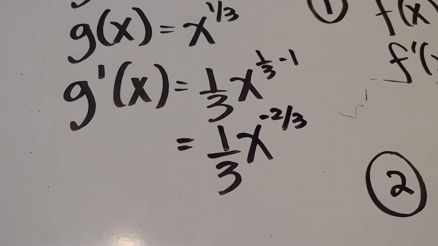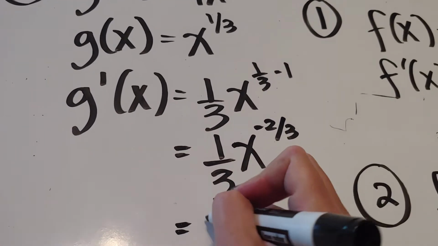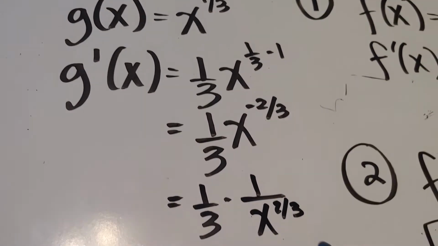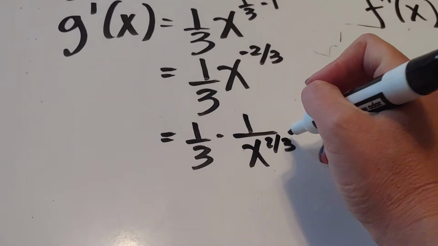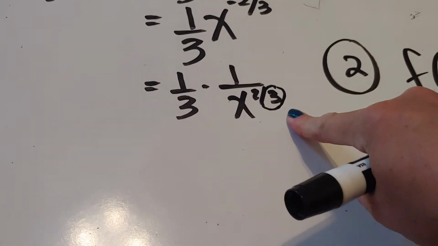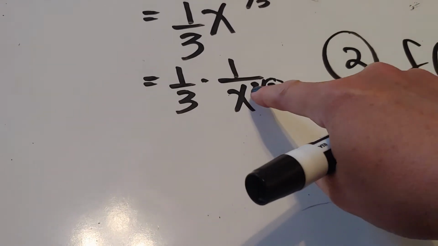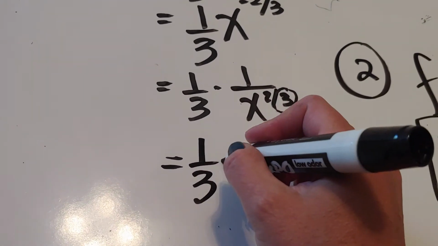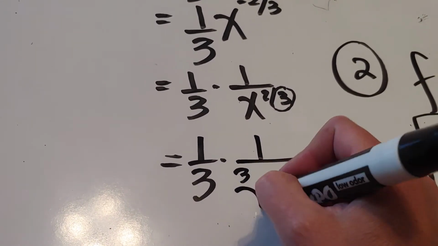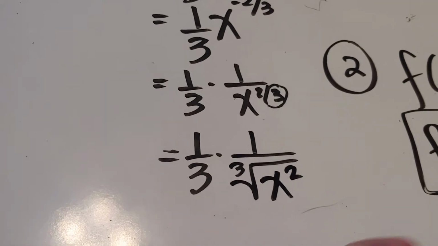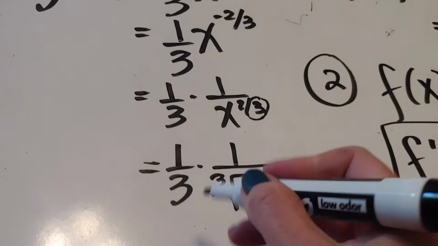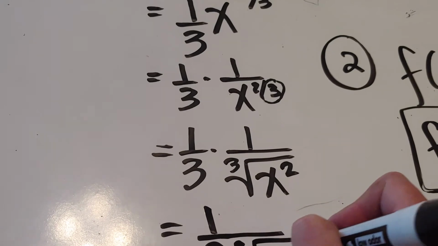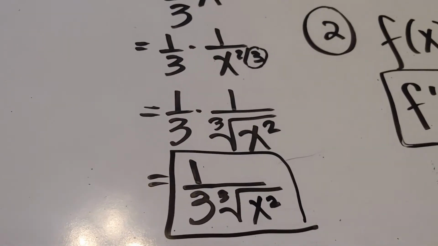Okay, now let's go ahead and take a few more steps to rewrite this. This would be the same thing as 1 over x to the positive 2/3 in the denominator. The denominator of this fractional exponent says the kind of root it is, so it's going to be a cube root. That's telling me what's going to be underneath the house. So what's going to happen is this is 1/3 times 1 over the cube root of x squared in the denominator. And then what I typically do is just squish it together. So when I squish it together, I get a little bit of a mess. There it is.